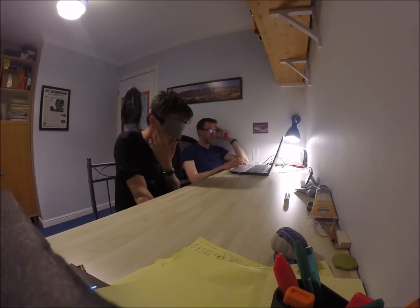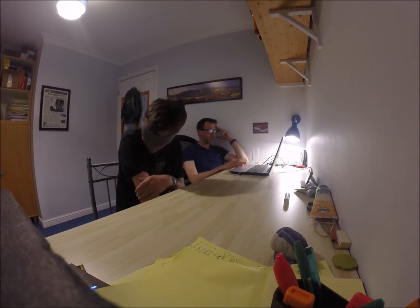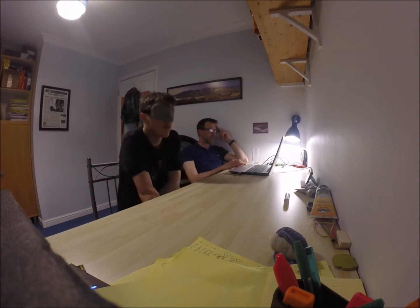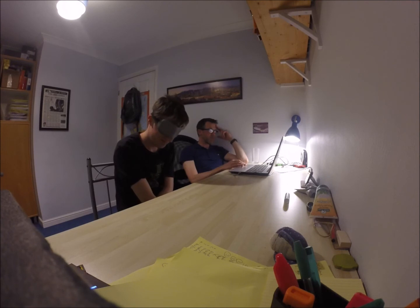Dual carriage road. What side are we driving on? We are driving, bear with, on the right hand side of the dual carriageway. Okay. Yeah, so opposite of it. Can you describe what is either side of the road? Light brown grassy sand with a few small trees dotted along it. Does it look hot? It looks like a hot climate.